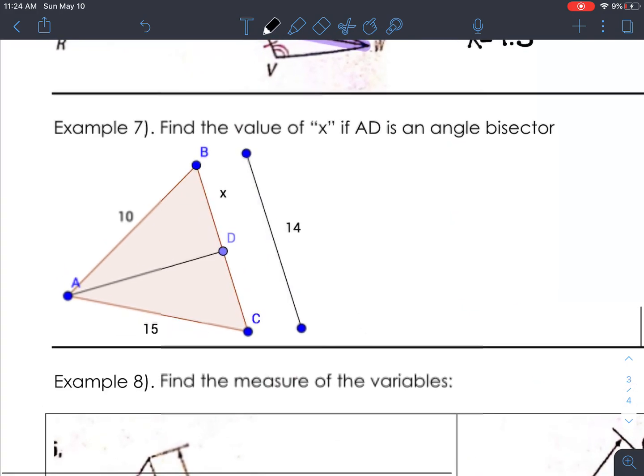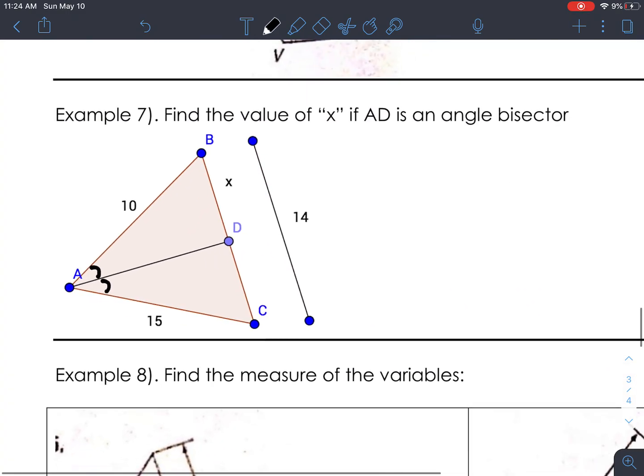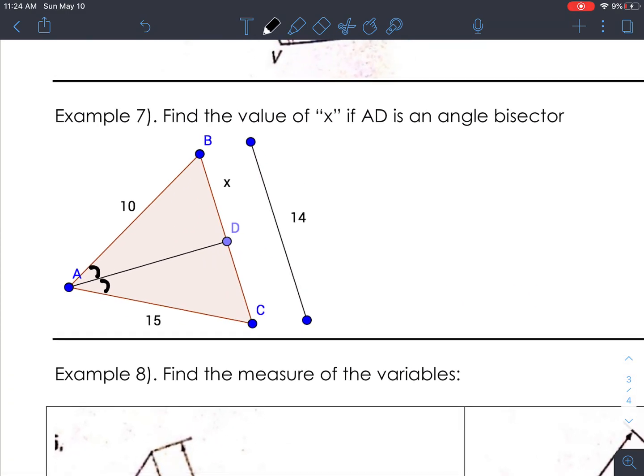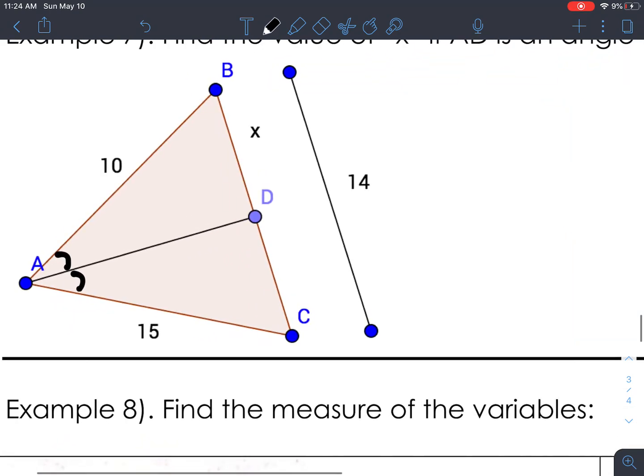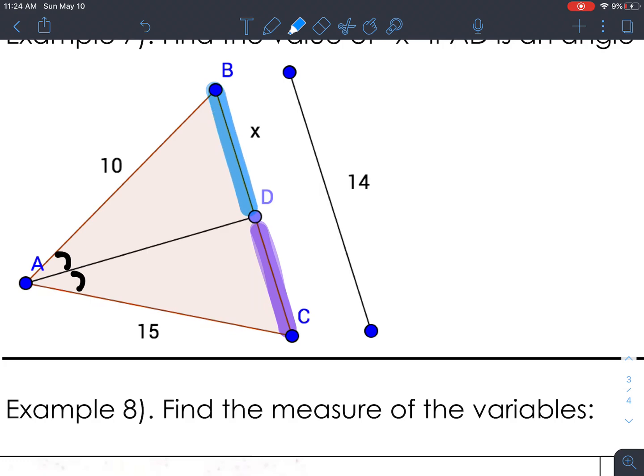Next one. All right, so this one is telling us that AD is an angle bisector. So this is an example of the last theorem, where we're looking at one triangle. So what I want to talk about, though, is what's going to be the expression for this segment right here, because what we're comparing are the segments that that third side is split up into, okay? So I know that BD has a length of X. I don't know what the length of DC is, right? So I have to write it as an expression.